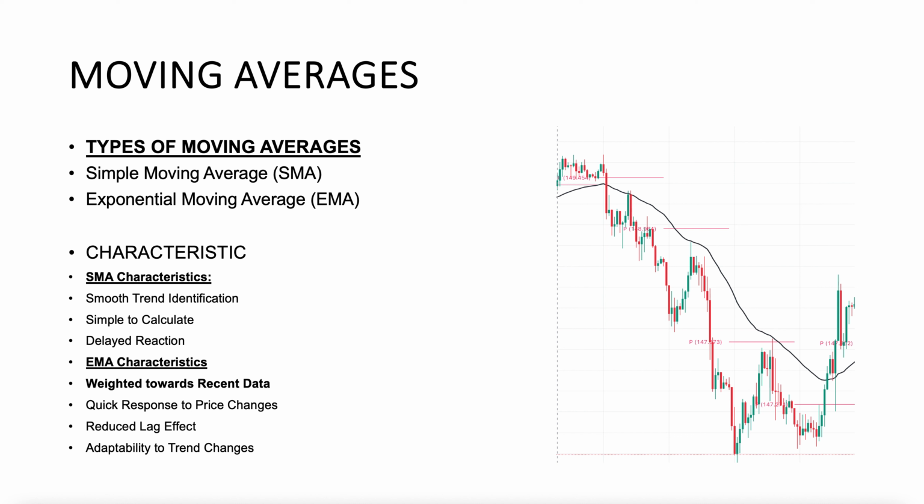Another disadvantage is greater sensitivity to price fluctuation. If the price is fluctuating so much in a fast manner, the exponential moving average might move fast, most times giving you a wrong indication towards the direction of the market, because it's following the market. If the market goes quickly up and quickly down, it follows. And you might think there is a trend, but there is no trend because the price is just fluctuating, looking for a liquidity sweep. And there's high potential for overreaction.